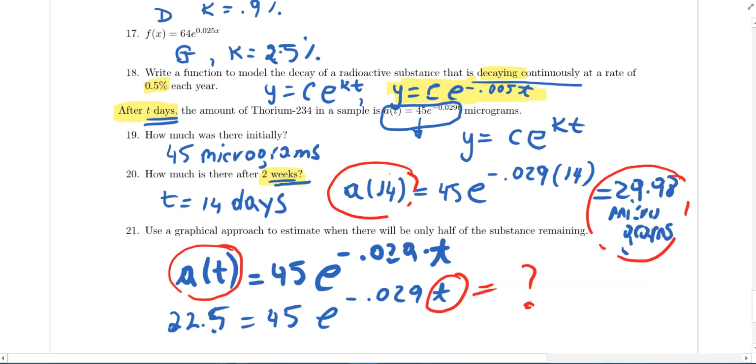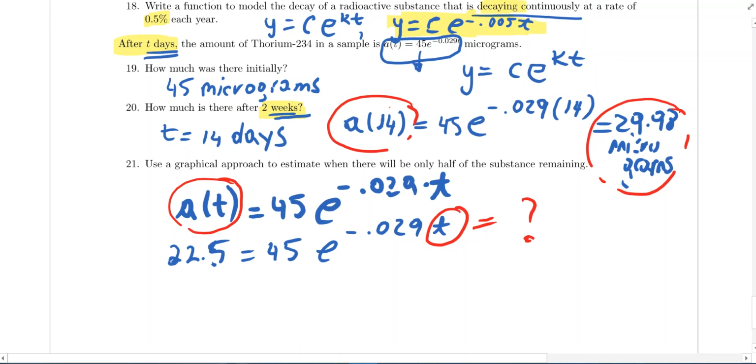T is what? When. What is t such that this happens? So this is the reason why we're going to have to learn about logarithms. I don't know any algebra right now. If we don't learn about logs, I don't know how to solve for t. T is an exponent right here.